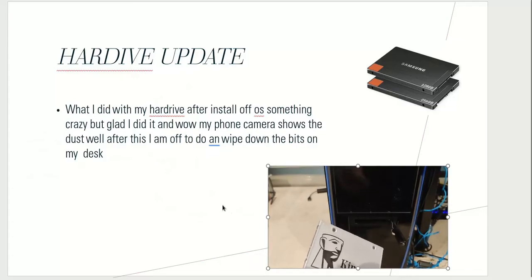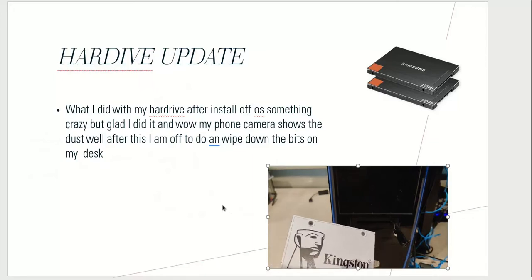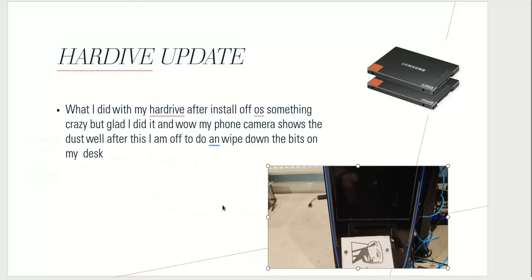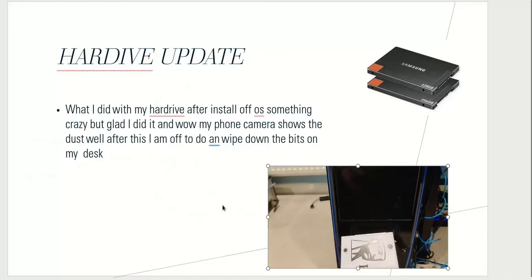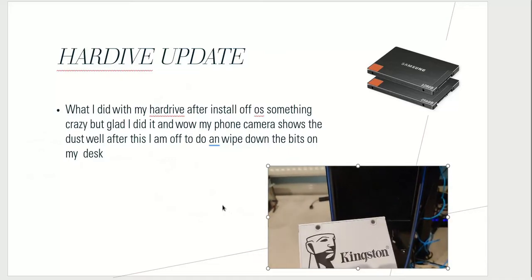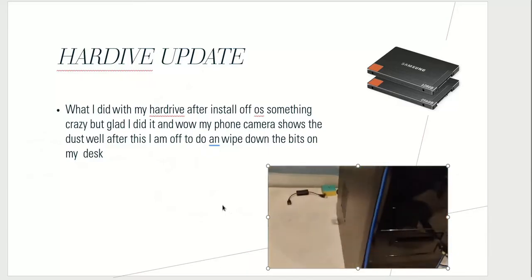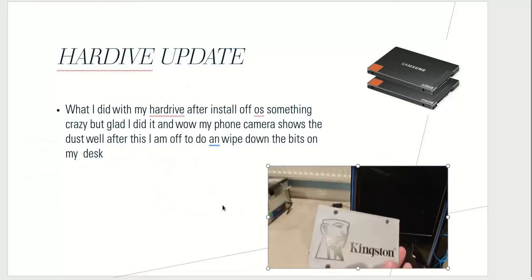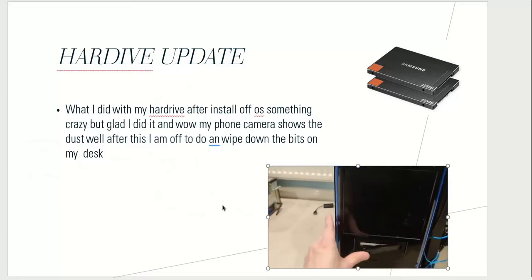So what I did in the end was I thought, screw it, I installed the Linux distribution onto the Samsung drive via this, by booting it into a live USB stick, and then installed it onto the SSD. And I decided, you know what, I'm just going to go ahead and place the Samsung drive into my computer's case, which I did. And then I thought I'll just put the Windows install, which is on this Kingston here, in here, so I can now easily boot between the two.